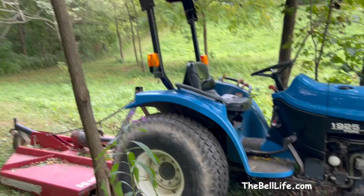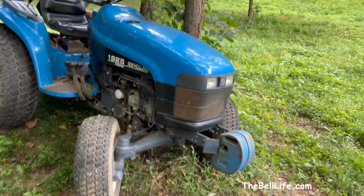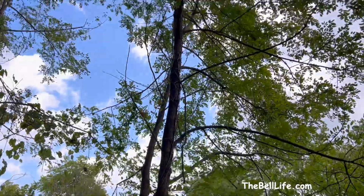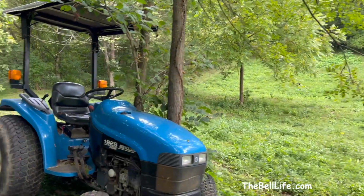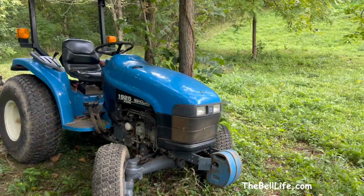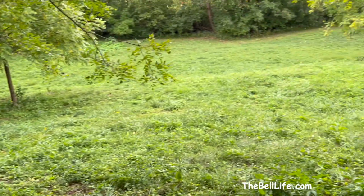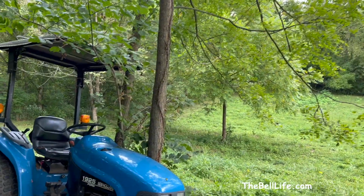So now I mean, I can cut the trees down, I guess, but I don't really want to mess with doing that. I don't want to cut those down. I'm trying to leave a little bit of shade back here. I can get the truck down here, but that's not gonna really do anything.